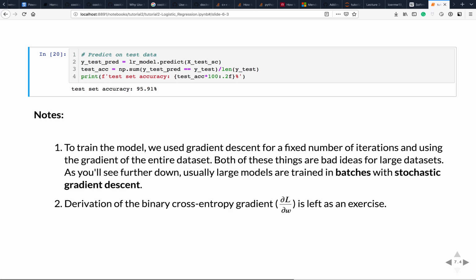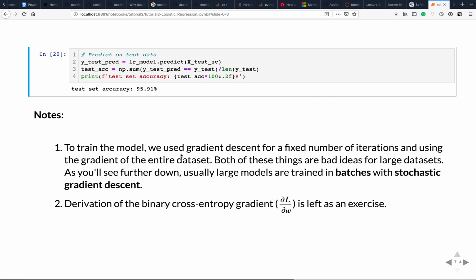Yeah, so like I said, it's not really a good idea to run for a fixed number of iterations over the entire data set. And usually you also can't really hold your entire data set in memory like I did here, just put everything in a single matrix and train over my whole data set each time. So these things won't really work. We'll see in the following parts of the course other ways to deal with that when we work with batches of data. You also see that in the first homework.